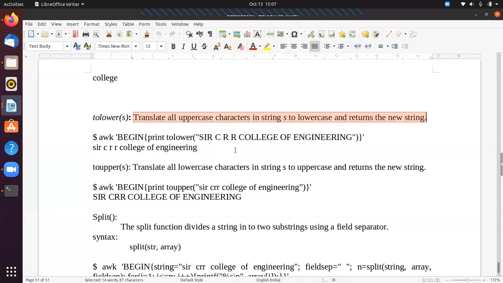The syntax is tolower and you give the string. For example, "Sir CRR College of Engineering", where CRR College of Engineering is in capital letters. Now you are using the function tolower, so it converts all uppercase letters into lowercase letters.